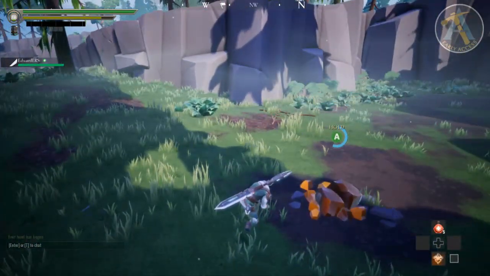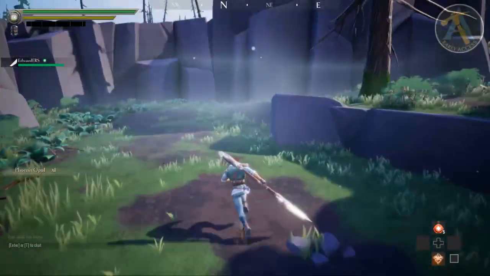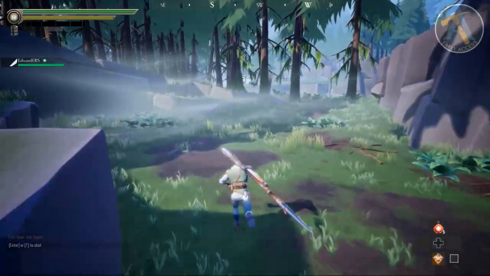Yeah, there's like this mineral stuff over here. Phoenix Opal. Okay, so I've gotten two of those now. That's the stuff you need for the revive stems.